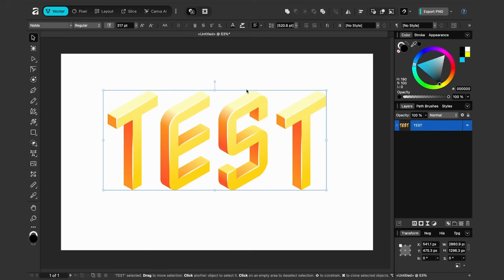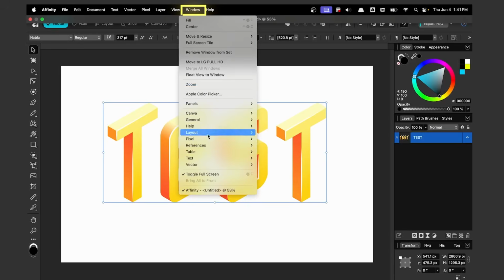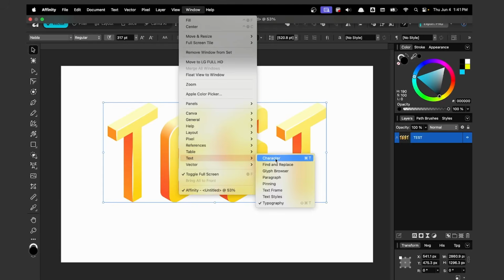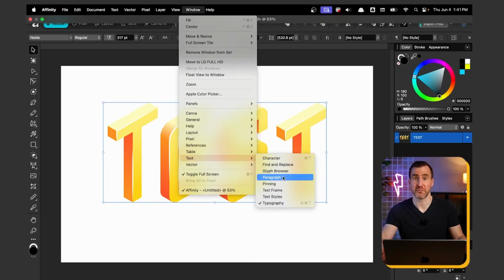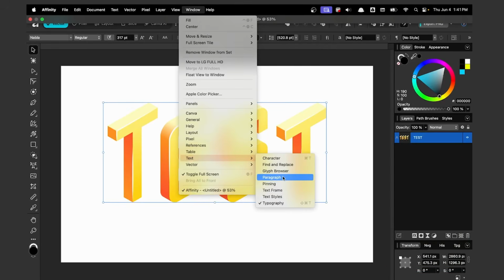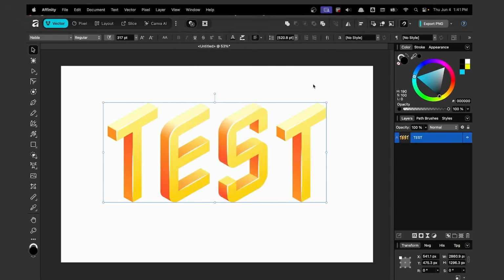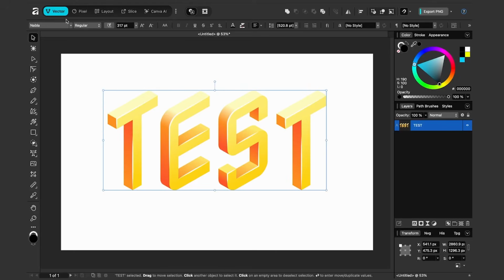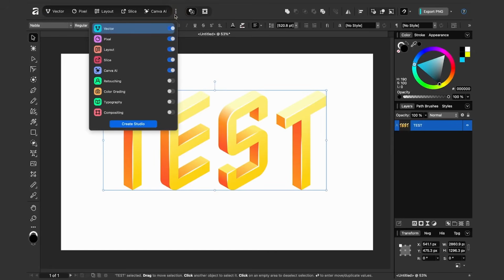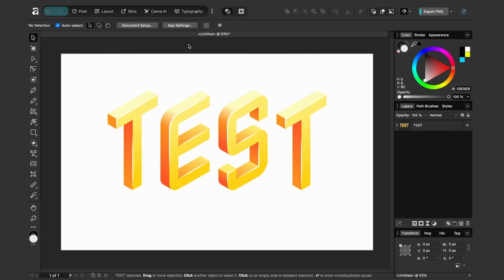Now what we can do is look at more properties of this font. Now there's lots of options under the Window text menu. You can see we have different options here. We can also use the Typography Studio to get access to these features. I'll do it that way just to show you how it works. So in addition to the default studios up here, you can open other ones. So I'll click this three dots here, and I'll enable Typography. So I'll do this. And now when I close it, you can see there's a Typography Studio here. So I'll click on it.